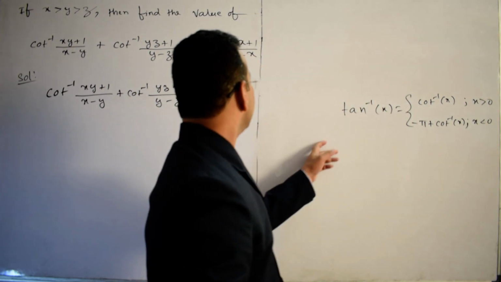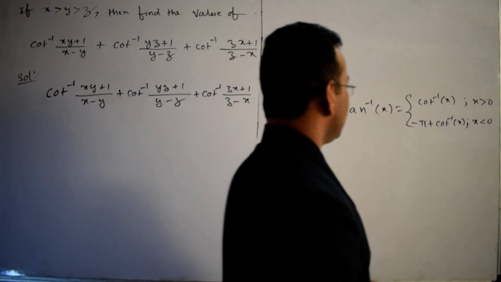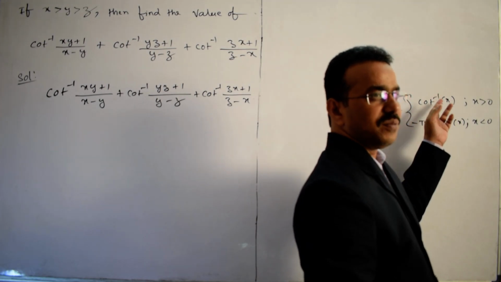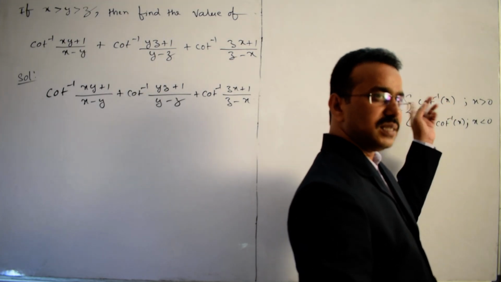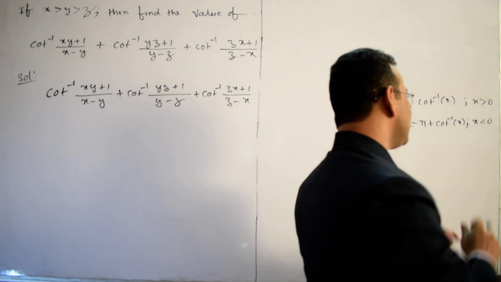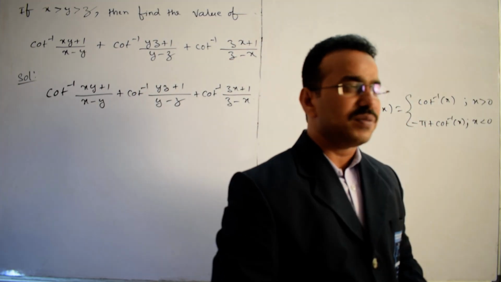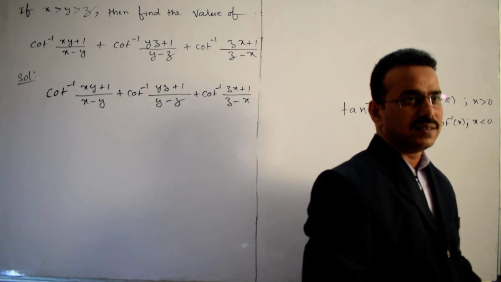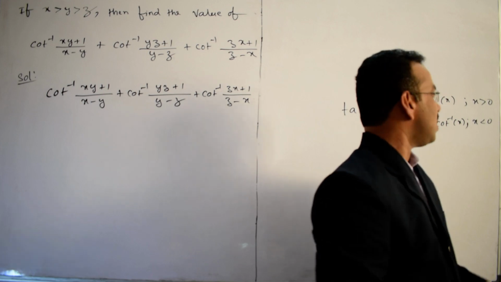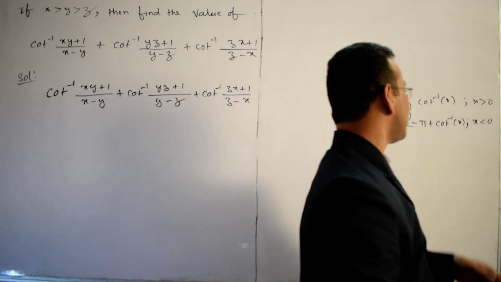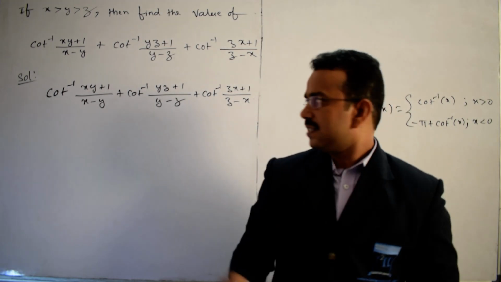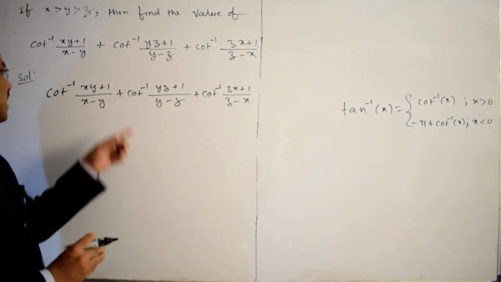This is the standard result in inverse trigonometric functions. Now we will apply it. On the RHS there is a cot inverse of x. When you have cot inverse of x, simply you can write tan inverse of 1/x. But keep in mind, there is a constraint on x. You have to cross-check every time whether x is greater than 0 or not. If x is greater than 0, apply the first result, or else if x is less than 0, you have to adopt the second one. We will check the first, second and third terms. Here cot inverse of x means the entire fraction comes into the picture.